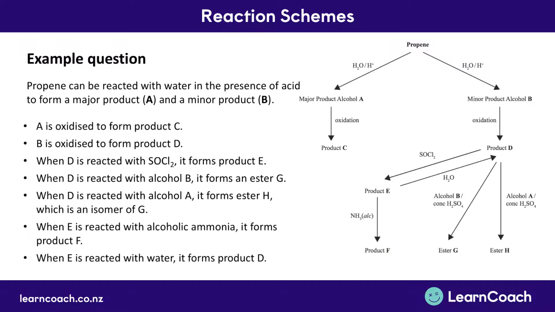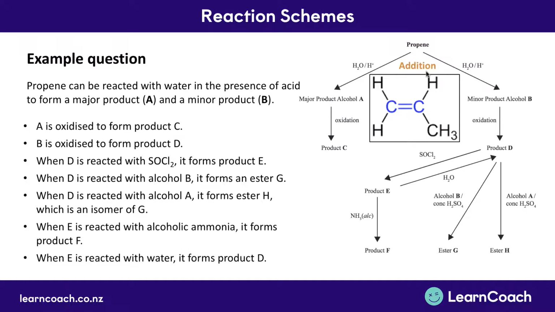So first of all, the important thing is you start with propene. So propene has 3 carbons and it has a double bond on there. Now the important thing is it goes to a major product, which is A, and a minor product. Now this is Markovnikov's rule where the rich get richer. And what it means is that when you add on a hydrogen, when you break open this double bond, the hydrogen is going to add on to the carbon which already has the most hydrogens attached because it's the richest. So here you'll notice that the carbon on the left has 2 hydrogens attached, the carbon on the right only has 1 hydrogen attached. Therefore the major product is when hydrogen attaches to this first carbon here.